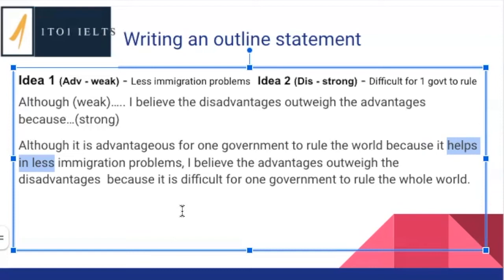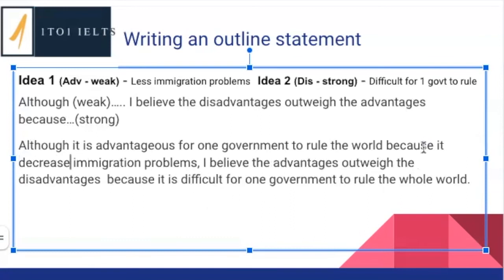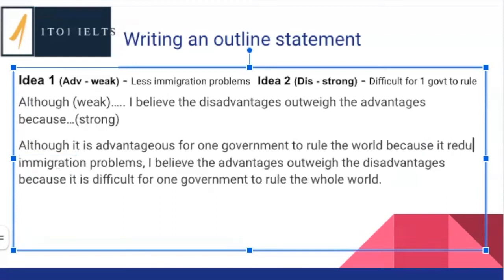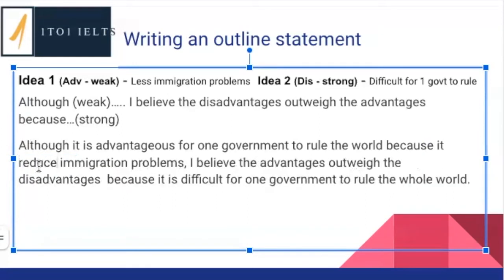So avoid is more to stop. Decrease, good. Is there another verb I can use instead of decrease? So decrease is absolutely fine. Nothing wrong here. Because it decreases immigration problems. Yeah, reduce. Reduce is a verb that people often have problems with. Why can I use reduce here? When do we use reduce? So we're using reduce when we have a subject. So something is reducing immigration problems.